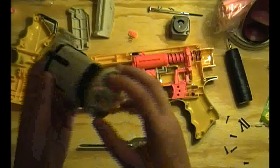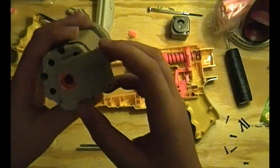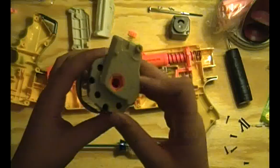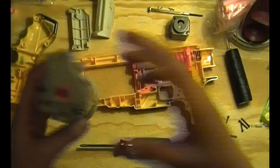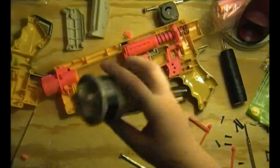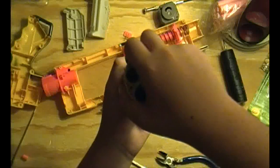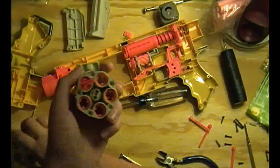But then once this is done, all you have to do is there's 5 screws all around here that you just have to take out, and then you could take the barrel apart and get to the air restrictors. Let me do that now. Okay guys, when you take the screws out, you want to take the barrel off like this so nothing falls out, and then it's going to look a little like this inside.